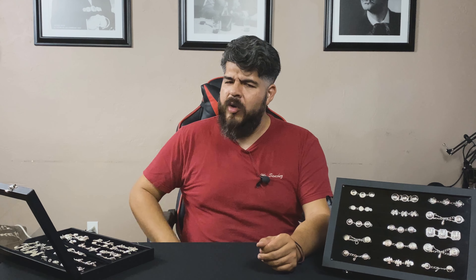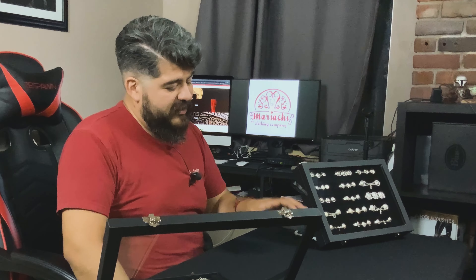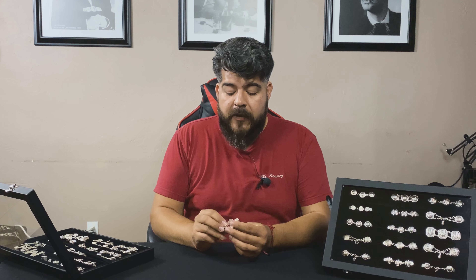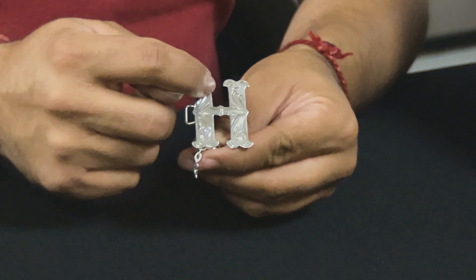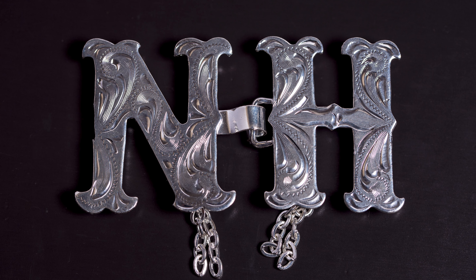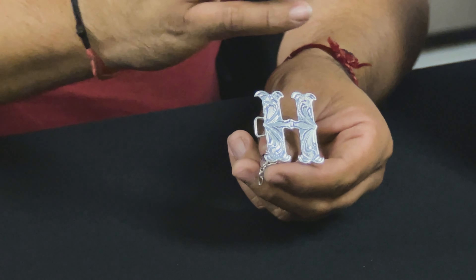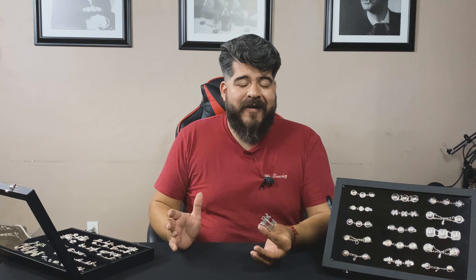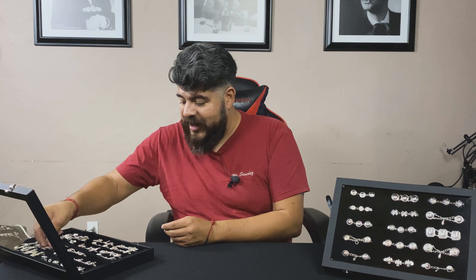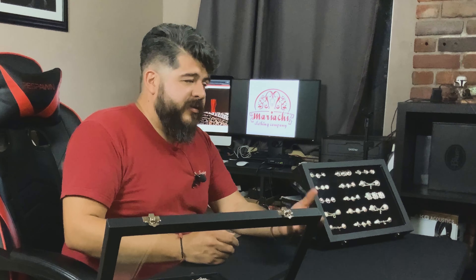If you haven't looked it up, I highly recommend looking up videos on charrería — you're going to be amazed at the tradition and the beauty of that sport that's a hundred percent Mexican. Also, here's a broche de letras, troquelado, but it also has hand etching. So you can start having custom work and etching in your botonaduras. Even with the economical troquelado type of work, you can customize and start making it more elegant. Just because you don't have a lot of money to spend does not mean you can't have something beautiful and elegant that will reflect your personality. Botonaduras are very unique to each group and to the musicians that wear them, so it's important that you choose something that reflects your personality.